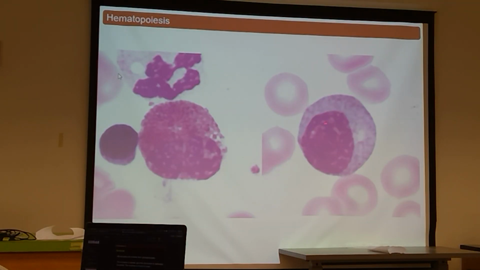So right there is one. See the nucleus squished off to the side. One side is starting to flatten on the nucleus, and you get a cute little Golgi ghost white spot next to it. So that is our myelocyte.